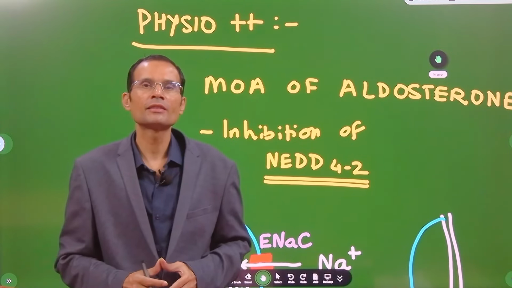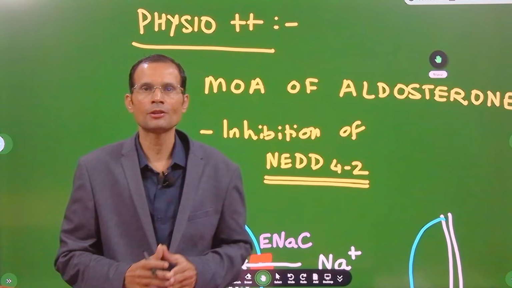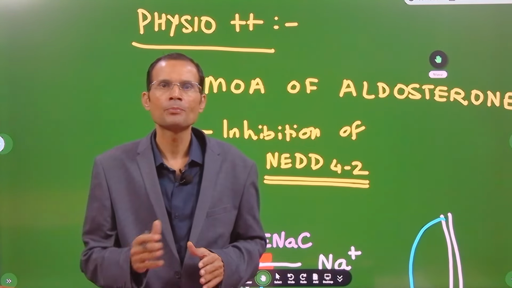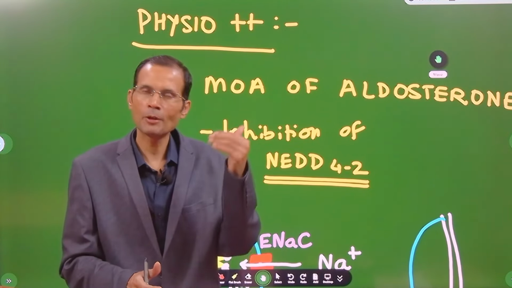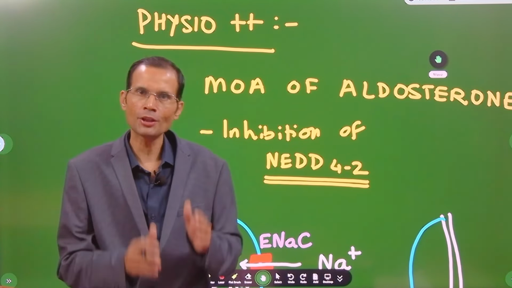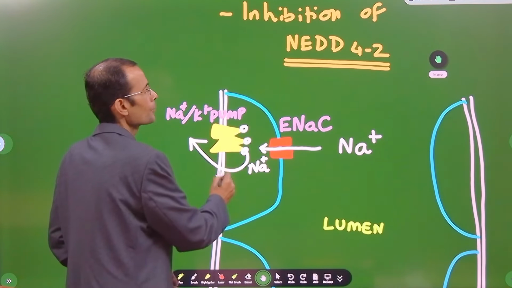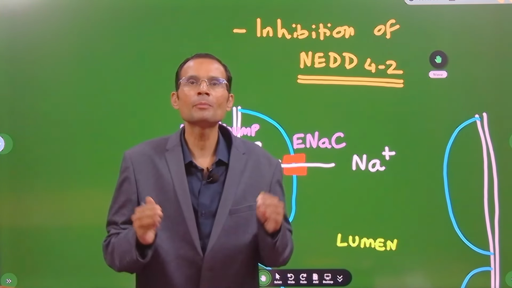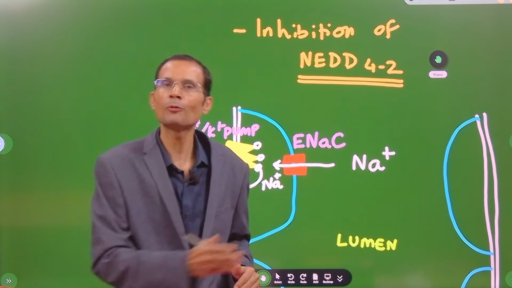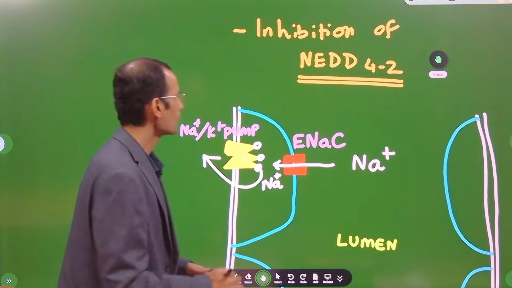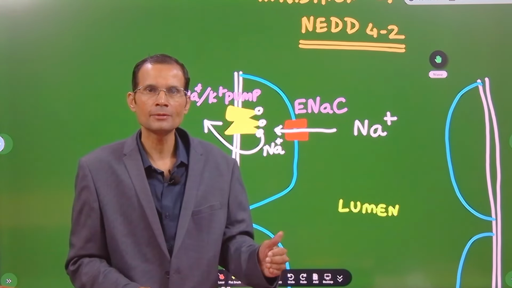You must have read that aldosterone increases the sodium reabsorption from various places, but predominantly from the kidney. It performs this function elsewhere also in the body, but predominantly in the kidney, aldosterone increases the sodium reabsorption, and because of that, water reabsorption also increases. So how is it that the sodium reabsorption is increased?